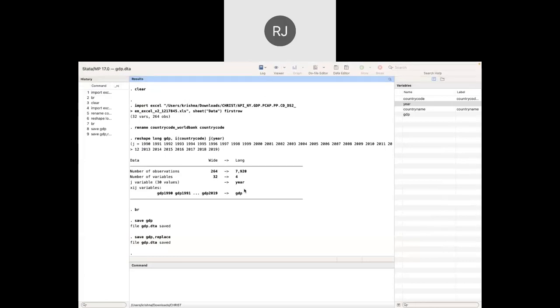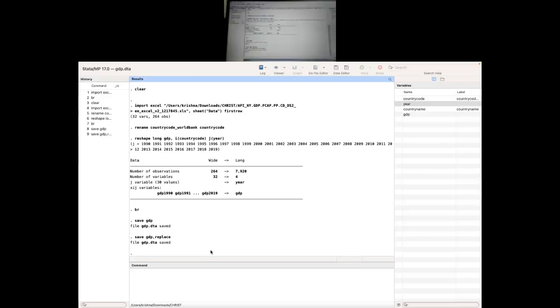Sir, I have shared it on the group. Not in the group, in the presentation, show your screen. Sir, I'm using two screens, so I have switched on my camera. Okay.